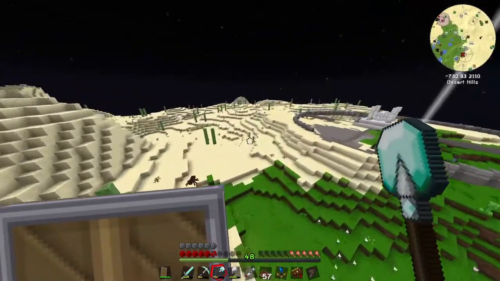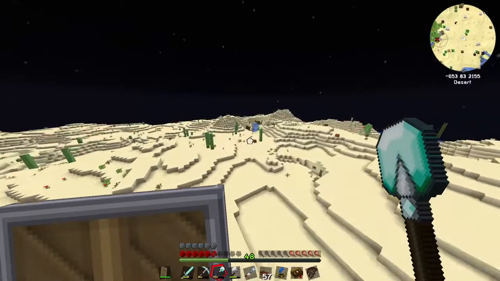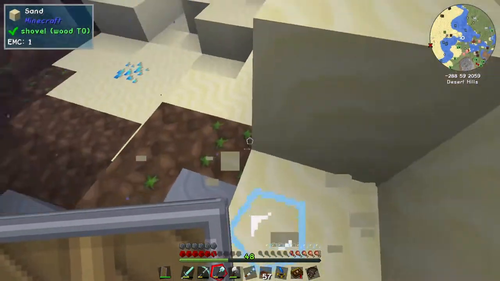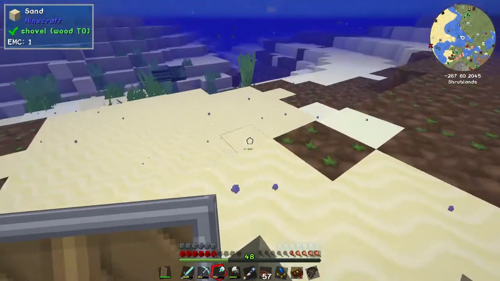So let's go over to the water thing that I know's over here. Let's go harvest some. Right, aquamarine, there we go. More aquamarine. Aquamarine, living the dream. The one not part of his team. So he can suck my pee.